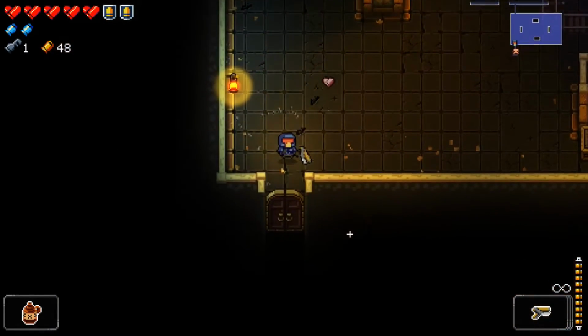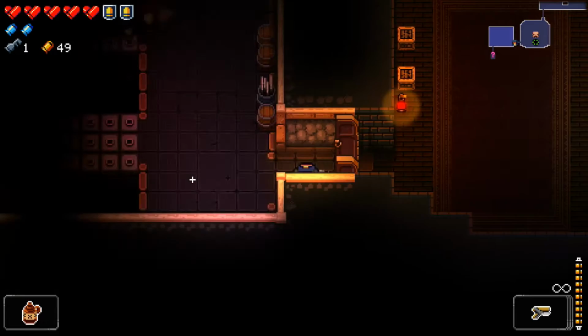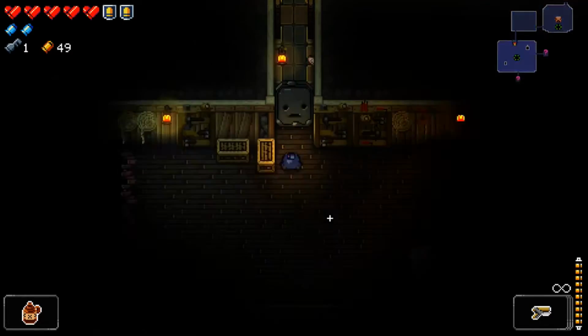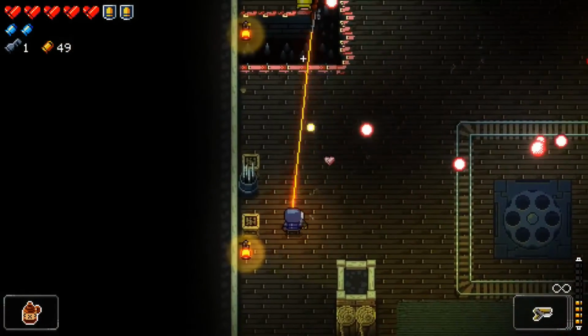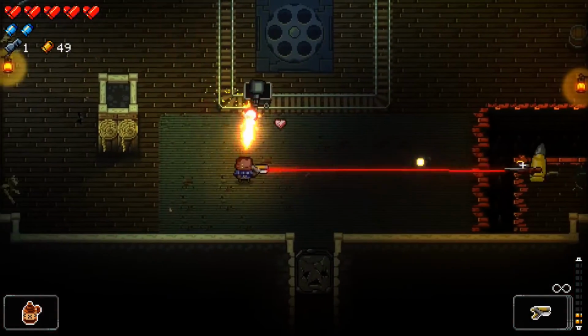Gunzuki. Alright, let's see what we have in here. We have another key. No armor pieces, which means that if there are any, they are probably in chests in that case. Not really sure how that works. Ow. If something is... Dang it.